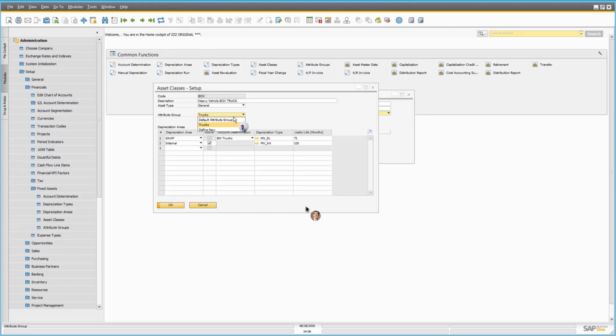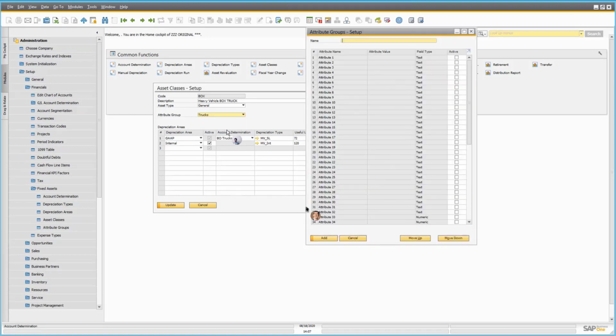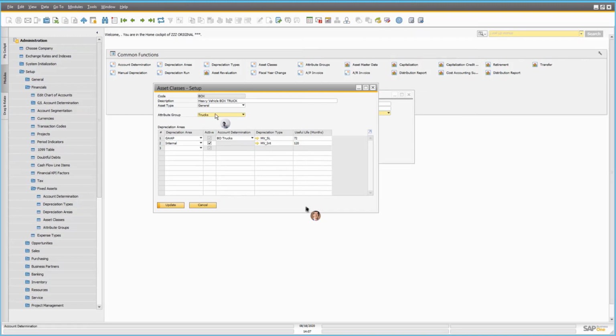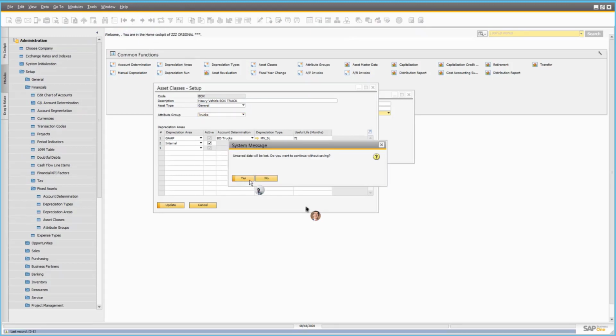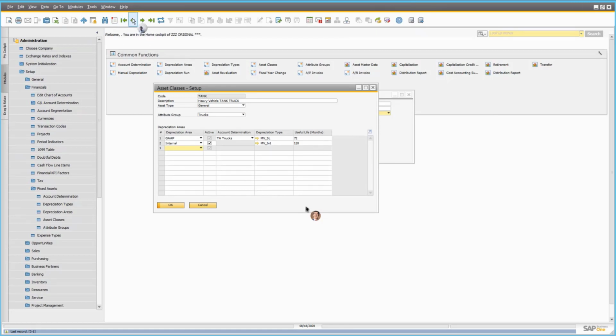Think of attribute group as properties in Business Partner Master and Item Masters. You can create 64 different attributes and assign to your fixed assets. As you can see, there are different types of asset classes and different account determination is set up.